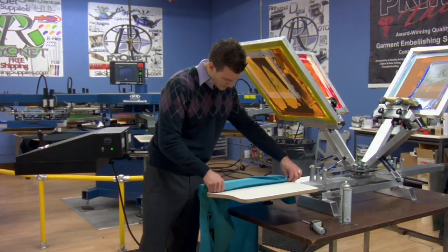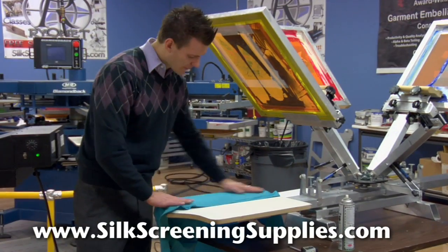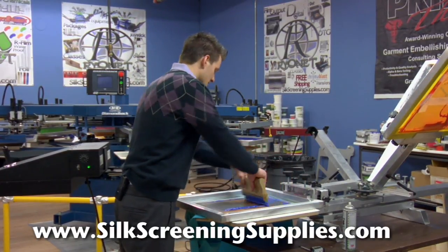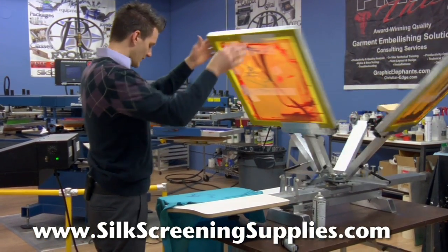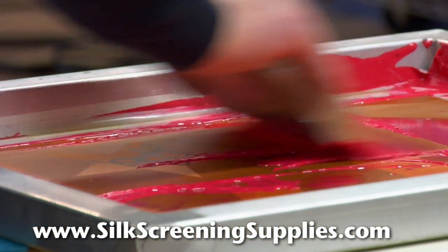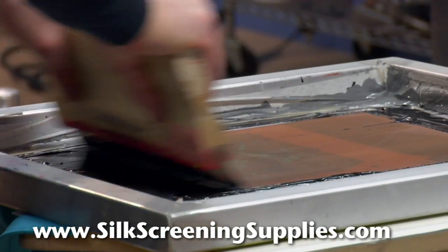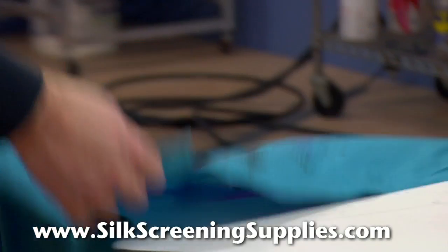Next print is on a men's extra large shirt. This one is a lot easier to print because the button is on the other side of the shirt. We want to make sure to get a liberal amount of spray adhesive down and make sure the shirt is all the way stuck to the platen. Same print order, only we swapped black out for the gray. Because this is a distressed print, we actually mixed in the black with the gray, so it gives it a cool mixed look.